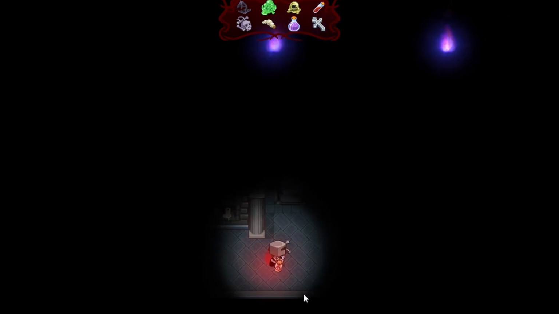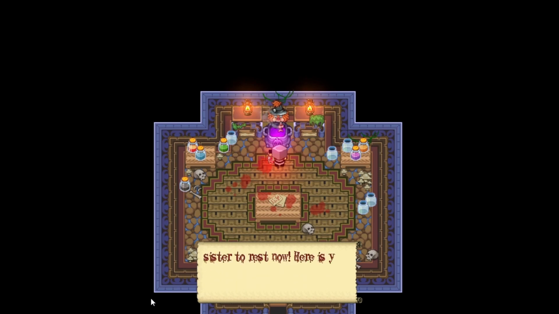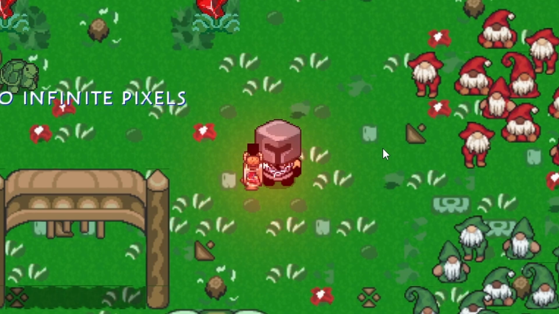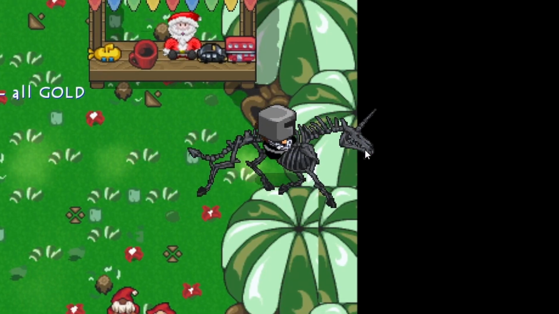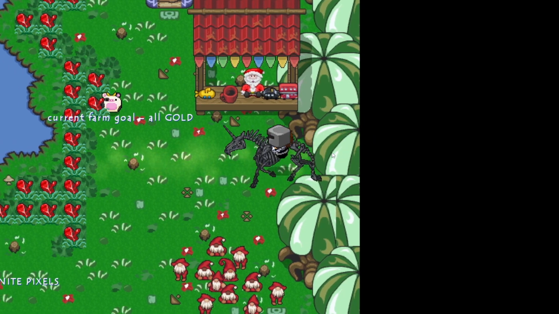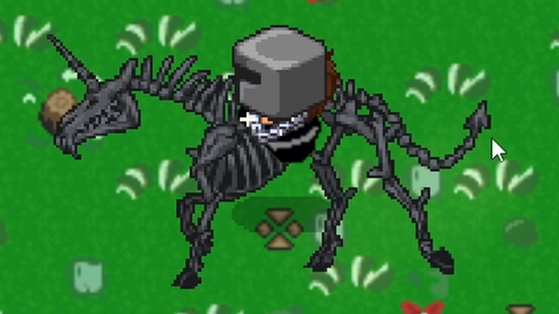Okay, this was pretty easy. I'm not gonna lie, I only died once. What I said, very impressive. You were given the spectral mount. Look at this mount, though. It looks so clean. It's animated. It's like breathing. Look at the tail, it's whipping. Oh, this is one of the best mounts, if I'm being honest. I like the design as well. Spectral. It has like a unicorn horn. I really like this mount.